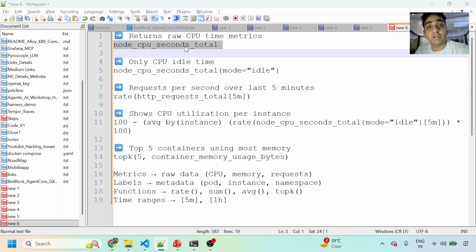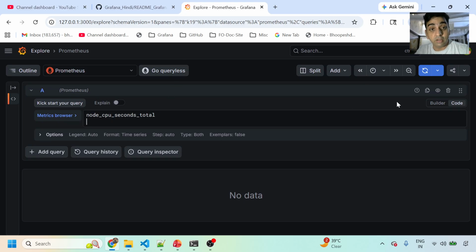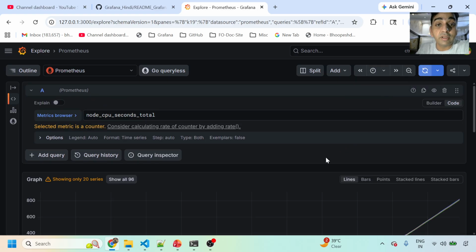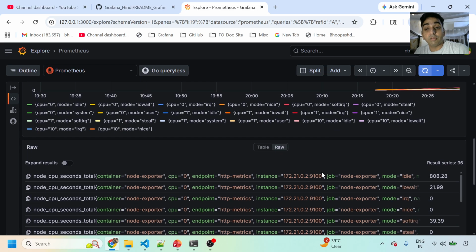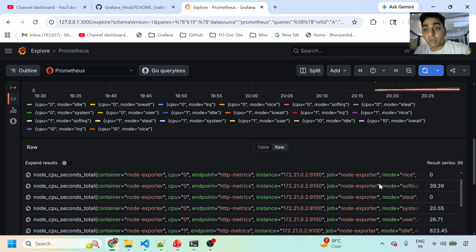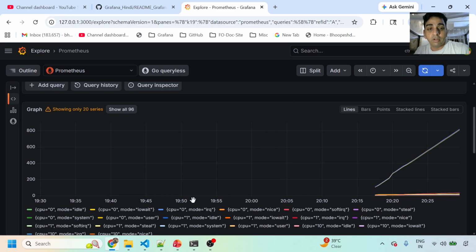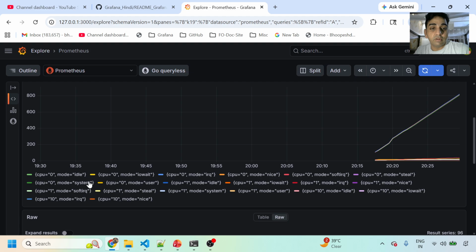This is a very popular metric coming from node exporter. If I run this, I will get all the CPU seconds detail, basically the raw CPU for every instant of time. This is the instance that I have, and it is idle. So it is giving all your metric series for node CPU idle, system, and all the other modes.